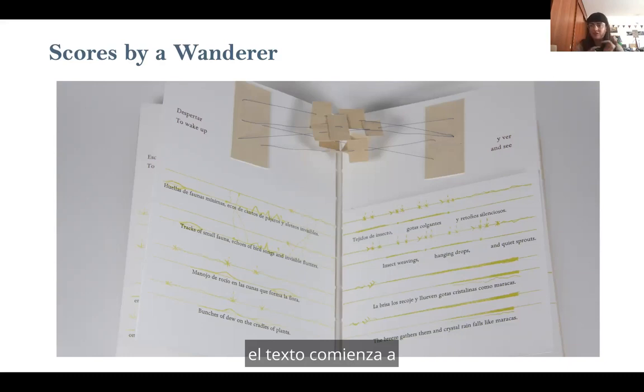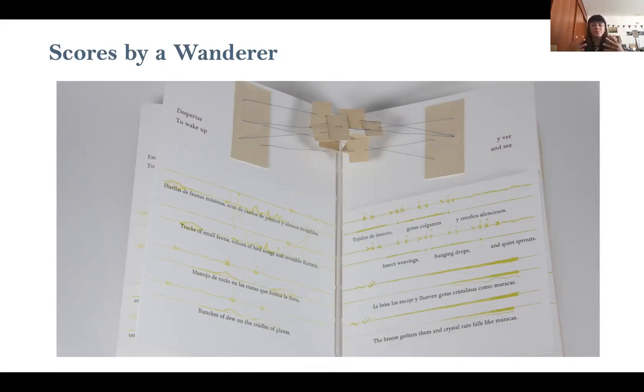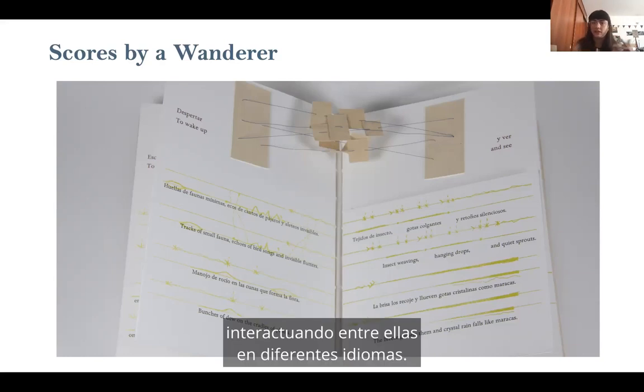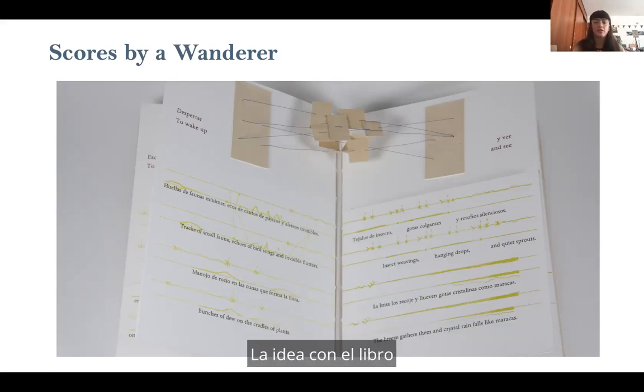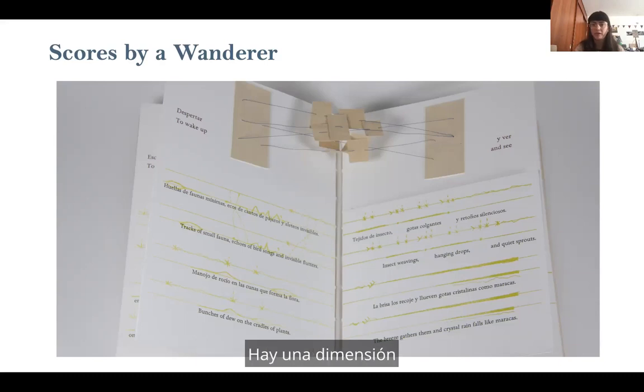the text starts to, of course, diffuse itself, because what you are hearing is just a lot of words interacting with each other in different languages. And so the idea with this book was to experiment with the sound of text, the sound of words, the sound of English and Spanish coming together, and not just the meaning of the poem.